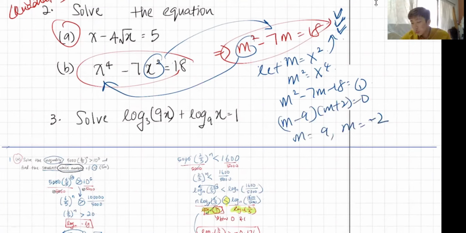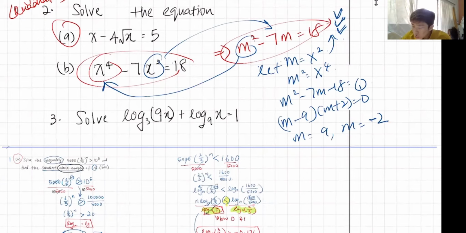Okay, the reason why I want to discuss is because you have got m already. Now you have got m as your answer, but don't forget they're asking you to solve for x, not m. So what you do is you got to replace back. First, you change x to m world. Now you change m to x world. You must change back, okay? Don't forget, because they want the answer in x.